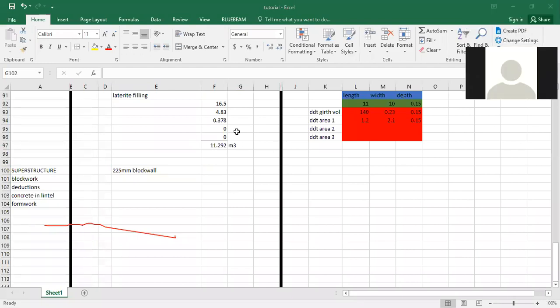Yes, we can see. All right. Then we all know that our block wall is equal to our perimeter, which is our guards, multiplied by the height, which gives us an area.